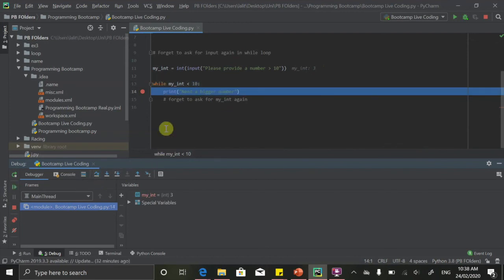The main things to note here are to set up the breakpoint before you actually run it, using the little bug here. And once you've done that, don't use the step into function unless you actually want to go into what the print statement does. Step over is just to go to the next line of your program. So just keep stepping over and that will tell you. Now this is a really simple program, which is why it just keeps oscillating between the two.